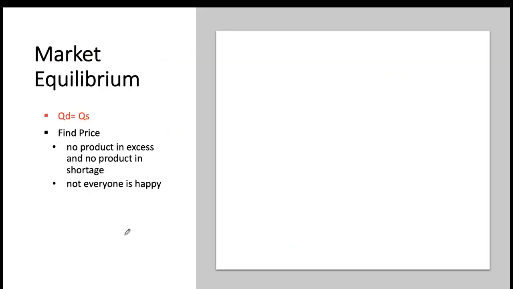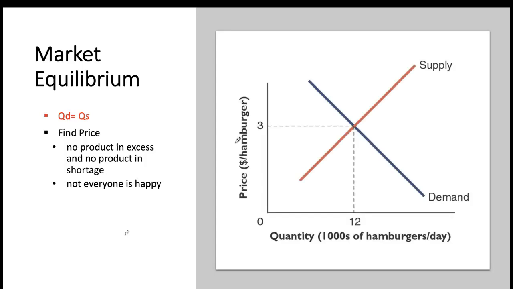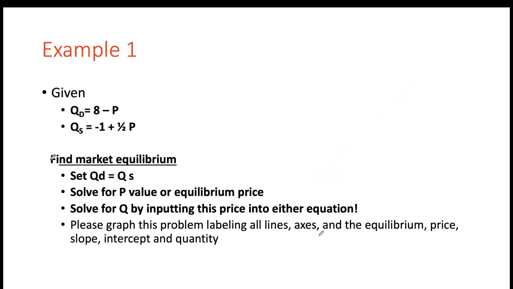Let's now look at equilibrium. Equilibrium, remember, is simply when quantity demanded equals quantity supplied. So graphical representation would be where the demand and supply curves are intersecting each other. Note, these are your inverse demand and inverse supply. So price is measured on the y-axis and quantity is on the x-axis. Now with given equations, we can actually solve for this equilibrium. In order to solve for equilibrium, all you have to do is remember that at equilibrium, quantity demanded equals quantity supplied. So you'll put these two equations equal to each other and solve for your equilibrium price first.